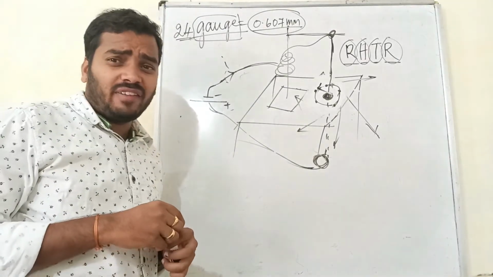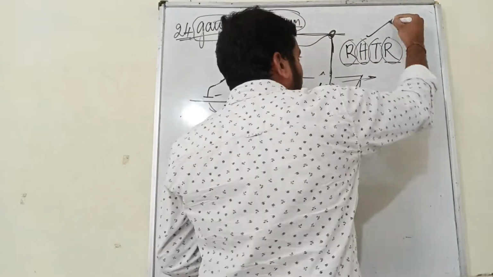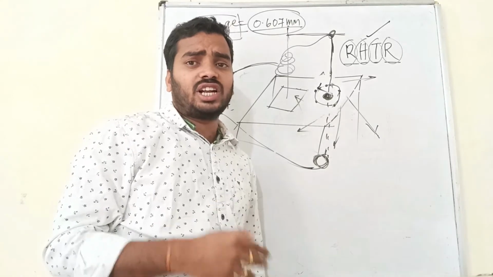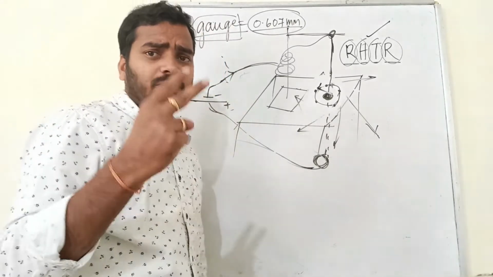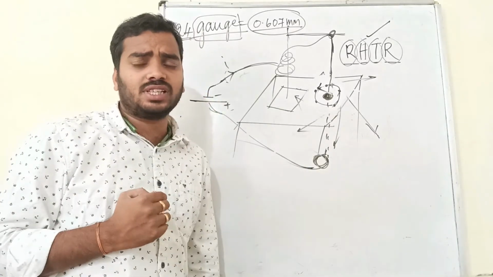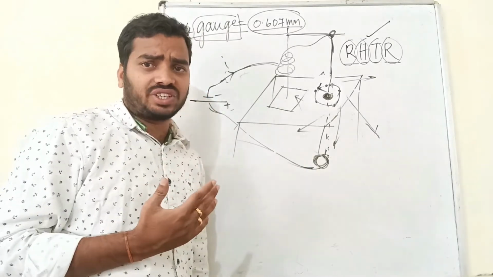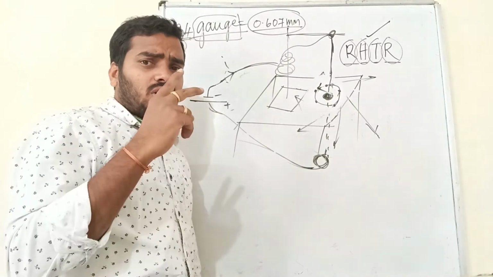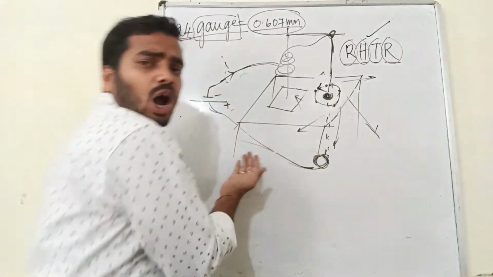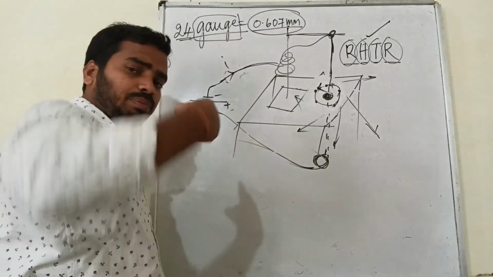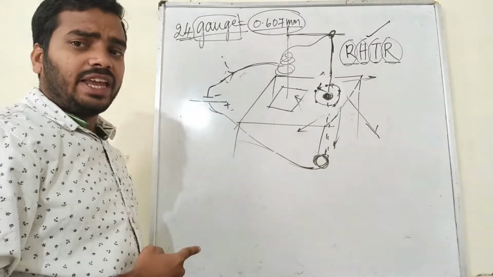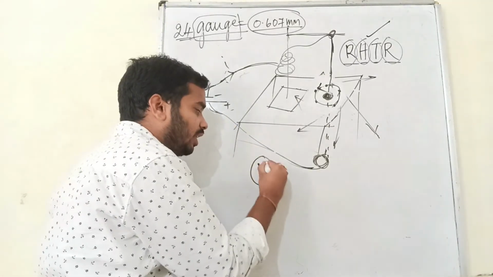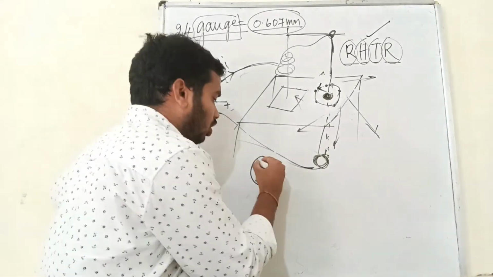So I hope you have understood the right hand thumb rule. The right hand thumb rule can be applied for a straight current carrying conductor to know the magnetic field direction around it. And I am going to introduce two symbols to you. They are very important symbols to understand the directions of different physical quantities in physical sciences. In physical sciences, there is a general notation for two directions: into the plane and out of the plane. If something is moving into the plane, then the symbol is the cross mark.